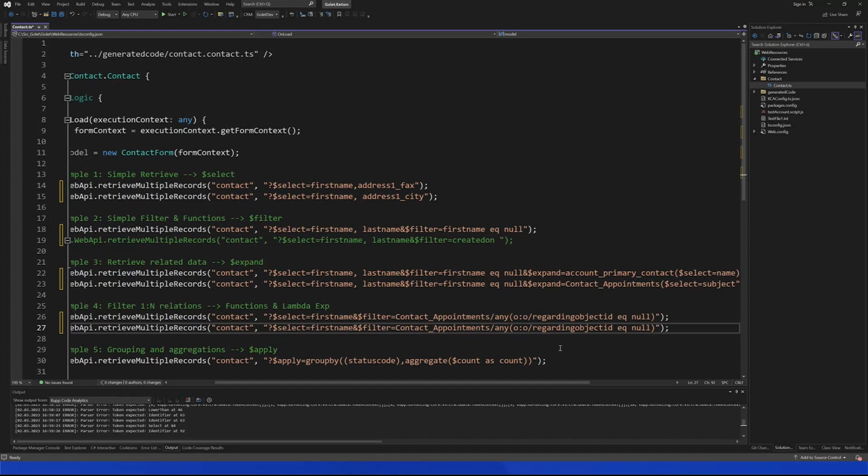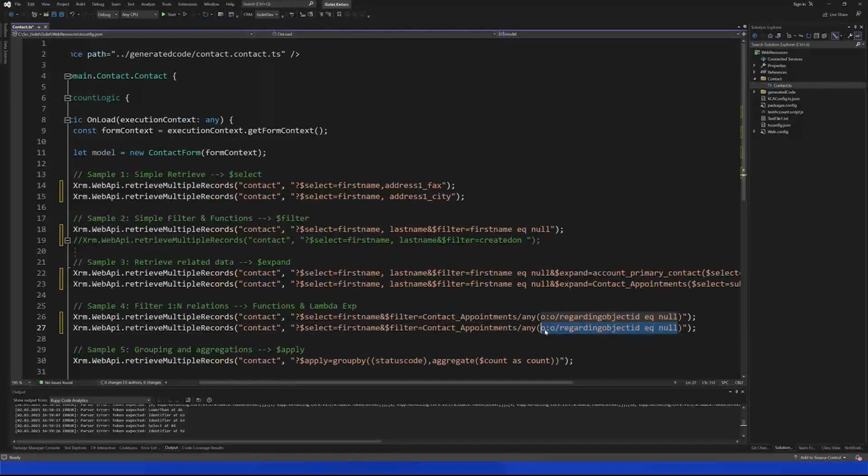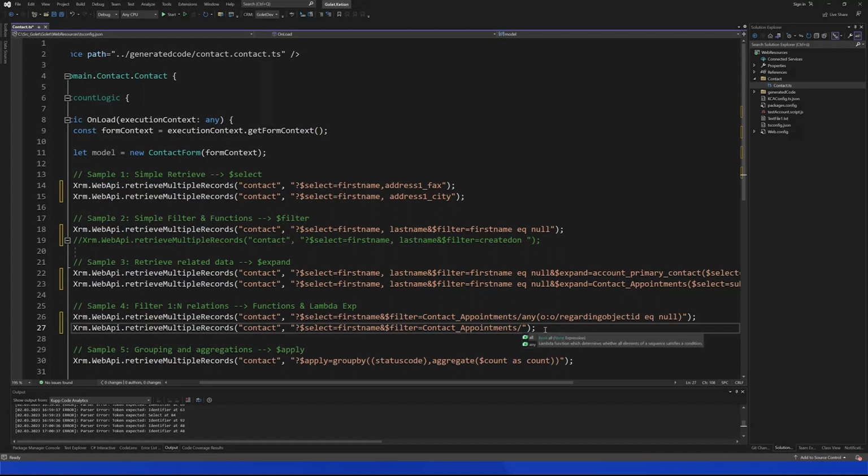But to be able to do so, I need to apply a Lambda function here. So let's say, okay, the whole thing, I got an appointment here, and I can use all or any, there's just two of them. All basically means, okay, every related record must fulfill the condition, and any is just one of them. But yeah, I think that's pretty clear.